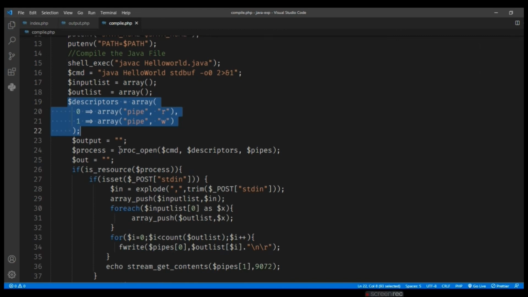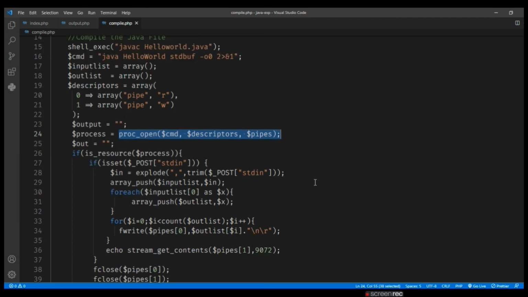Now the main function comes here. When you're working on pipes, you have to use the function proc_open, the process which needs to be run in the command terminal. Now we'll check whether this resource is a process or not.